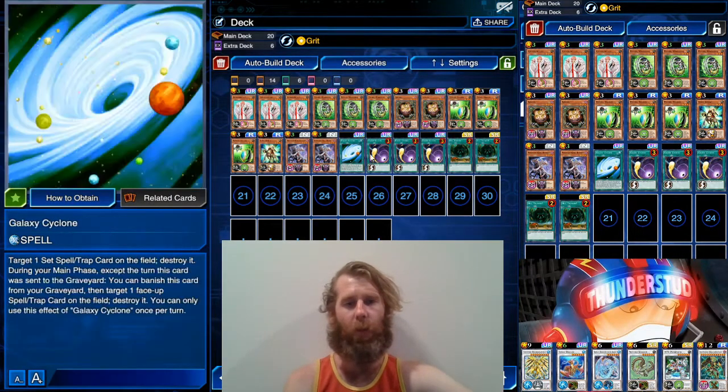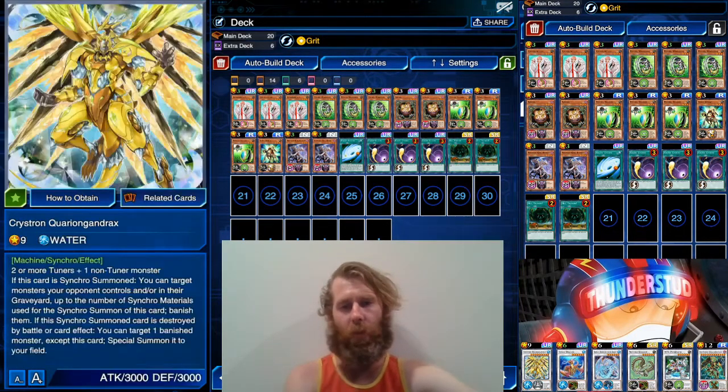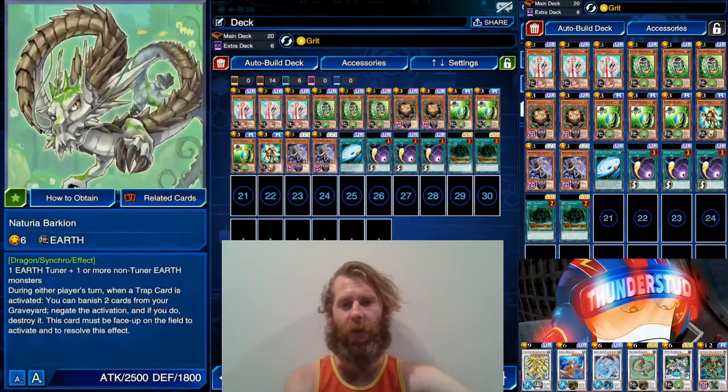So just tons of back row hate, guys. Look at this. 6 cards of back row hate, and then just all monsters. Throwing just the sickest monsters out there, guys. Look at what we have now.